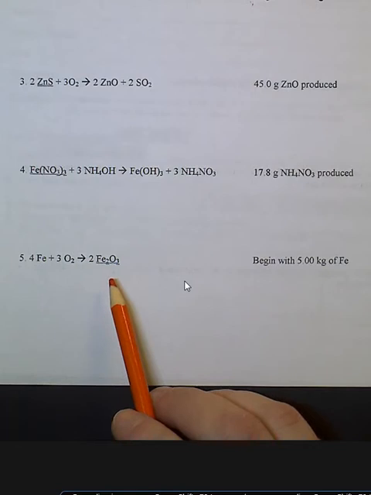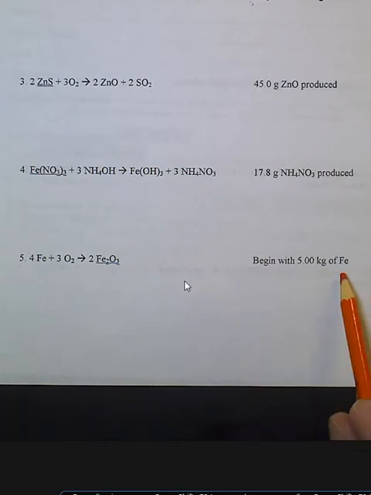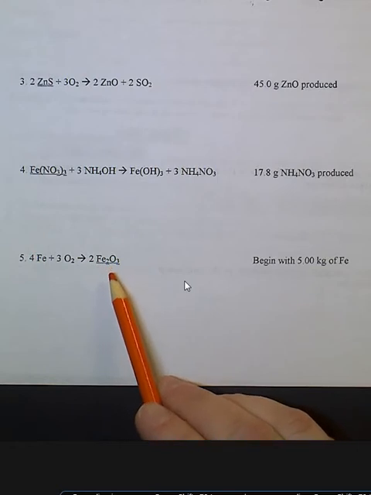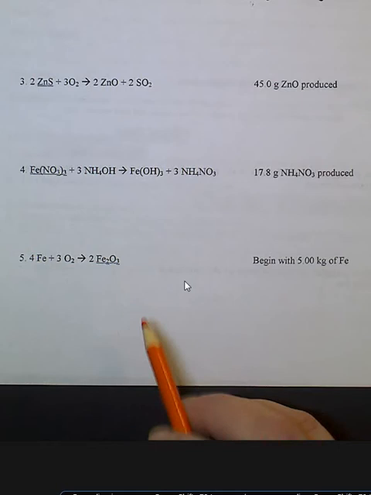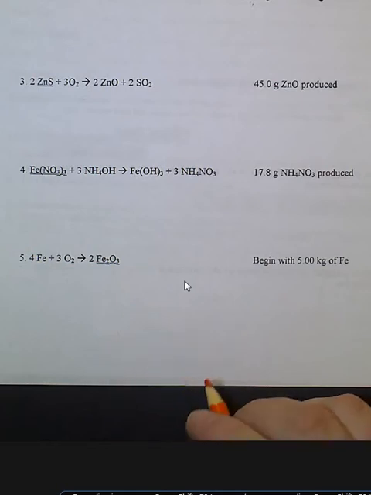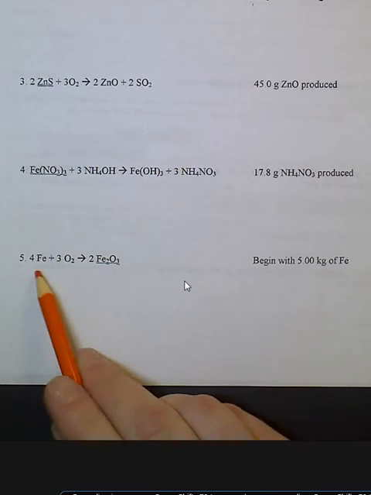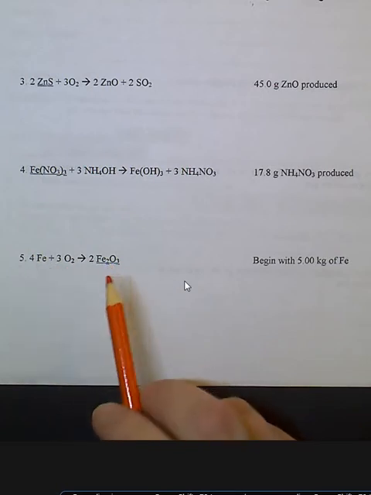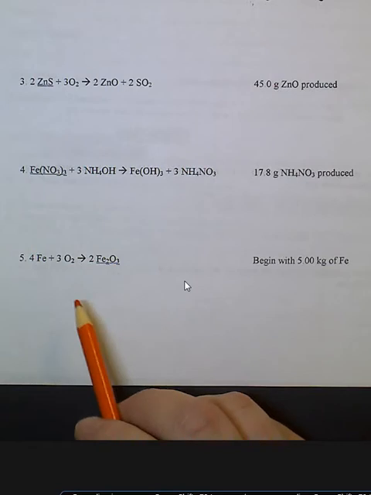We are going to begin with 5 kilograms of iron, and the directions tell us to find the mass of the underlying substance. The reason we change it to moles is so that we can have our ratios. The moles tell us how much we're going to make. The reason we can't just weigh it out is because different items, like iron or oxygen or iron oxide, all have different weights. Okay? So as always, you're going to need a lot of colors.